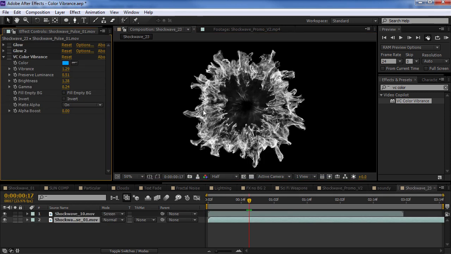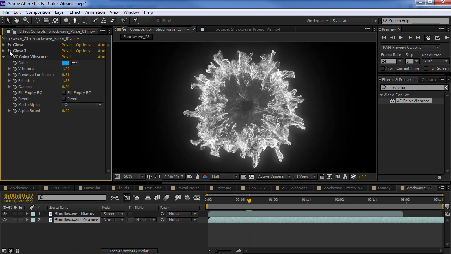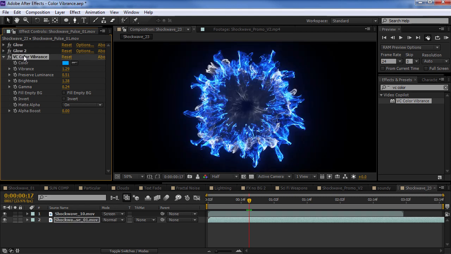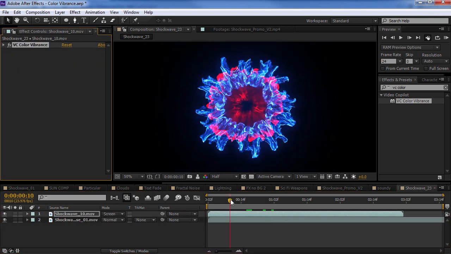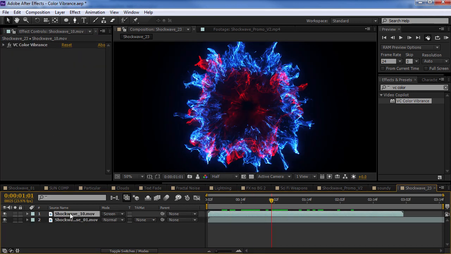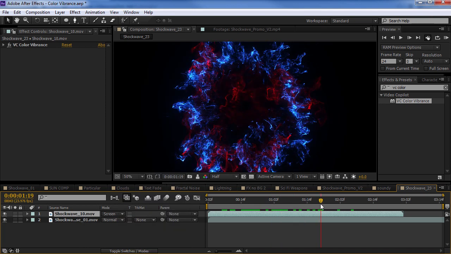And of course, remember, you can add effects before and after the color vibrance effect. We got a couple of glows here, and we could do the vibrance after it, and that creates kind of a cool look. We could even add a red element as well. I've got this one set to screen, so that way they kind of blend together.